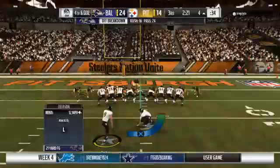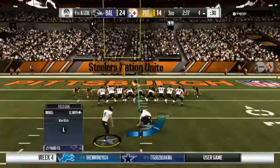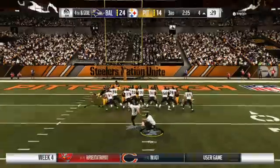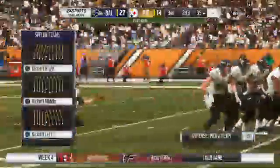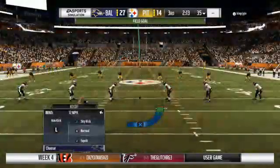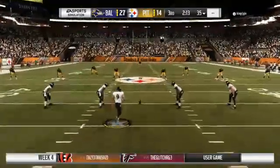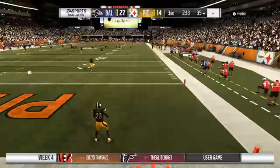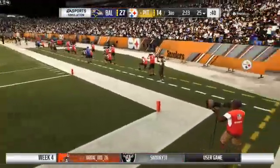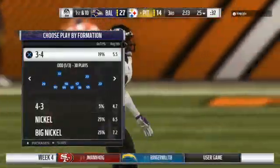They didn't let that happen and held it to no gain. Here's Justin Tucker now for the Raven field goal try. From the right hash here, should be an easy one. And Tucker's kick right there. It's good. And that will stretch the lead up to 13. A good drive gets them inside the 5, but they could not punch it in. And credit the defense, too. Make sure that happens, because that was the old bend but don't break approach. Made sure they contained them when they absolutely had to and forced the field goal attempt that went through.